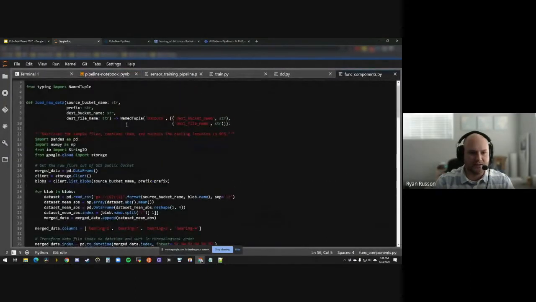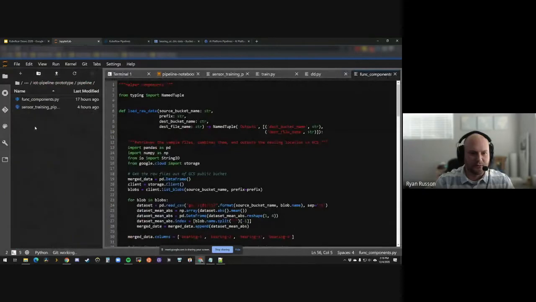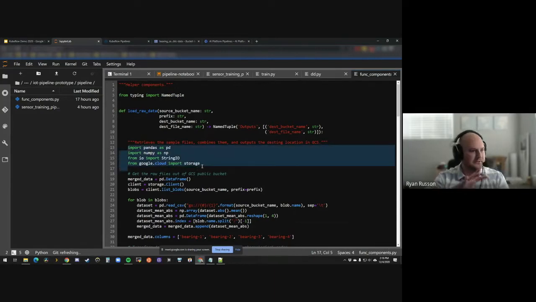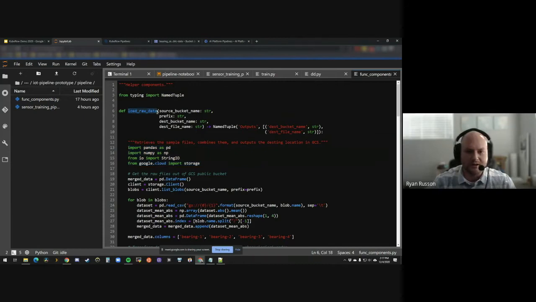So I have a file in here that's part of the pipelines folder. It's called Func Components. It's the functional components, the components that I wanted Kubeflow to build from Python functions. The structure of a file like this is that the only thing you need to import is this named tuple, and I'll talk about why that is. Everything else, when you're defining these functions, you import within the function itself. That is because Kubeflow is going to take that information, and that's what it's going to know how to run your function when it deploys it to the container of your choice, or to the container it builds. So in this case, this is the load raw data function.